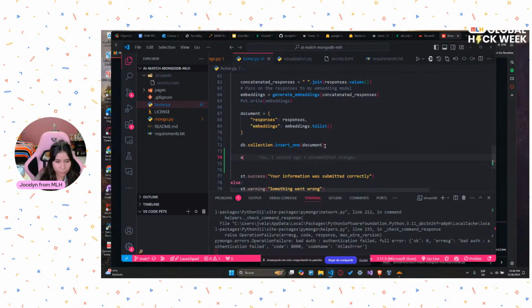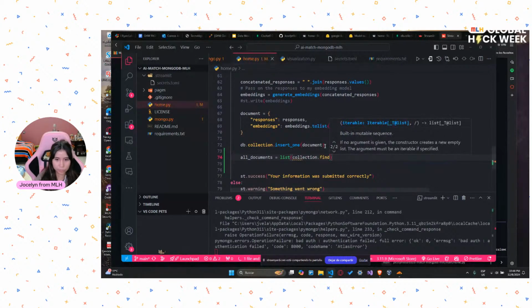So we're going to create a variable called all documents, because we want to bring all of the persons that we have in our database, in the format of a list. And we basically want to find between these collections. So collection dot find, and this is a function.